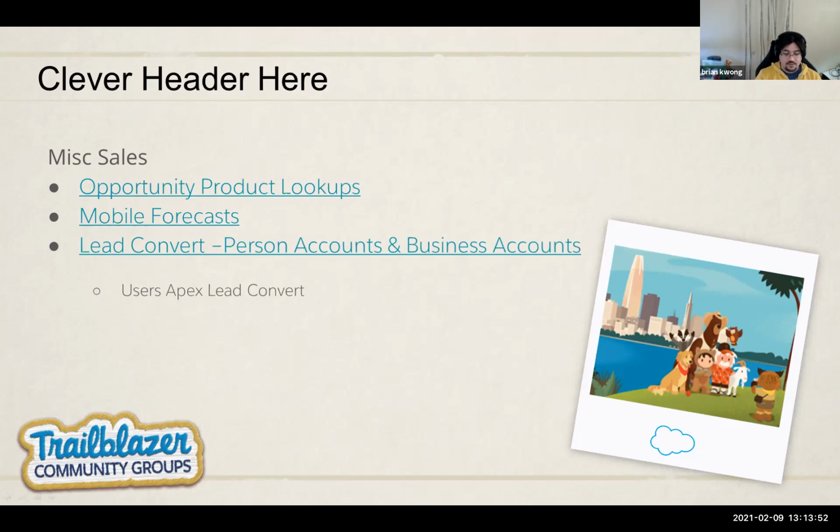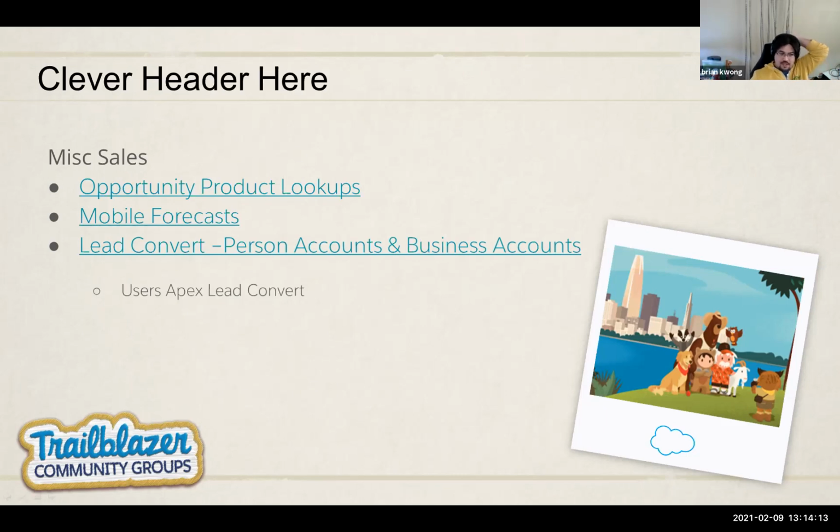Mobile forecasts for folks who are doing forecasting, specifically collaborative forecasting, which I believe is the only forecasting left in the Salesforce ecosystem. That is now going to be available on mobile. So people can take a look and make adjustments to their mobile forecast directly from their mobile and submit it.